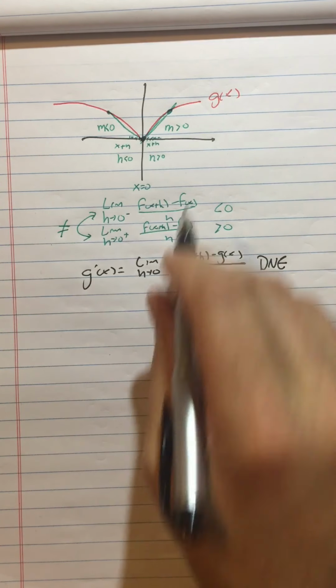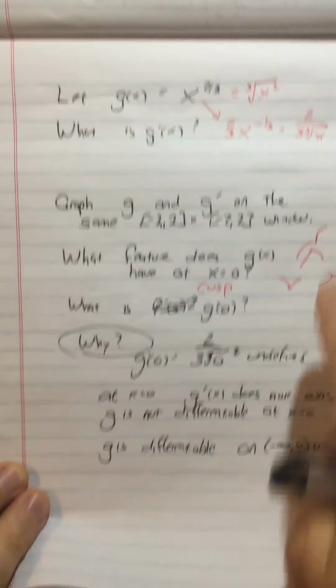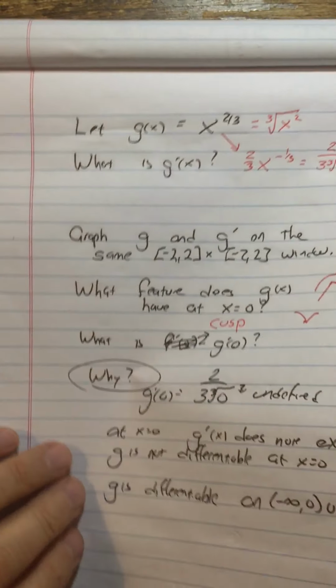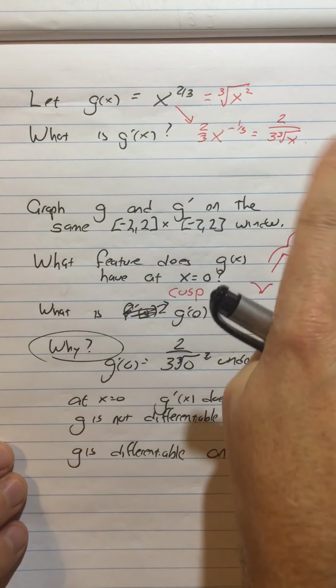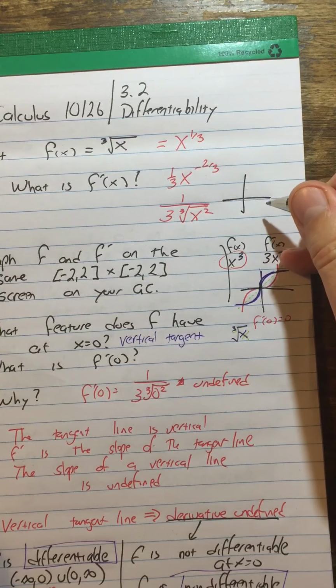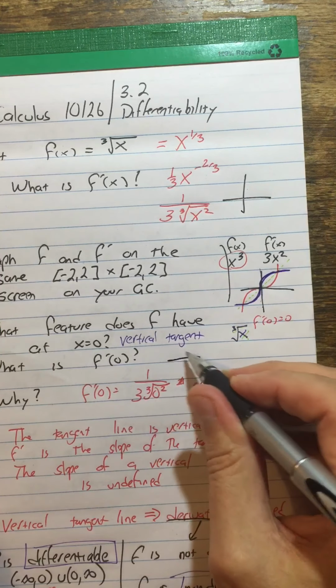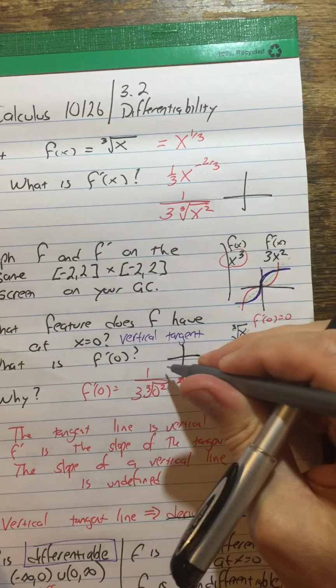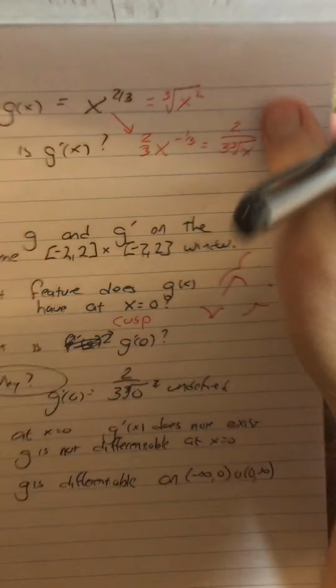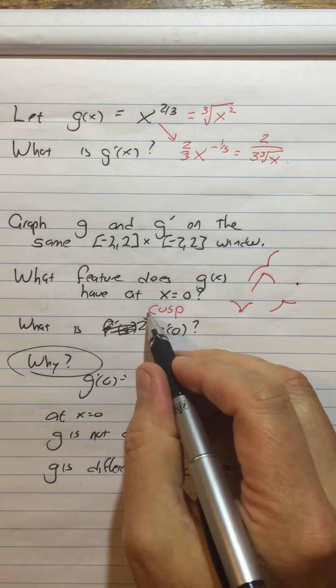All right, so this is why conceptually g prime does not exist, and of course this is why mathematically g prime of 0 does not exist. But basically we've now seen two different cases where the derivative might not exist. One is where the function has a vertical tangent. All right, let's just draw this vertical tangent. Function has a vertical tangent. All right, the other way that the derivative might not exist is f has a cusp.